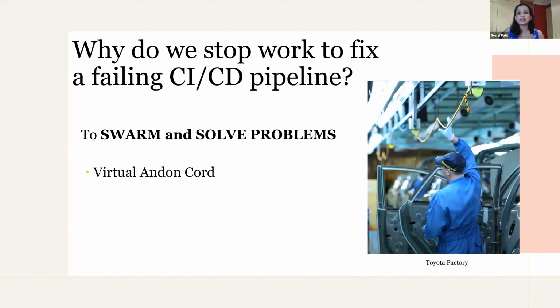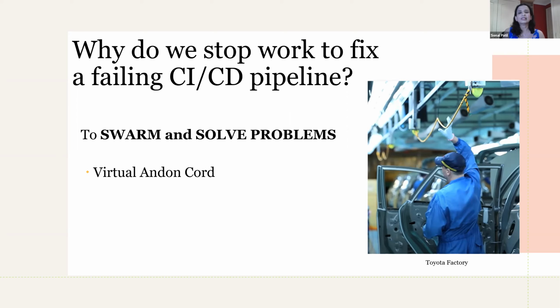Once the cord is pulled, the team leader and the worker try to resolve that problem in, say, 60 seconds. But if they cannot do that, the entire production line is halted and the entire organization can be mobilized until the problem is either fixed or an acceptable countermeasure is found. Instead of working around the problem, they swarm to fix it immediately.